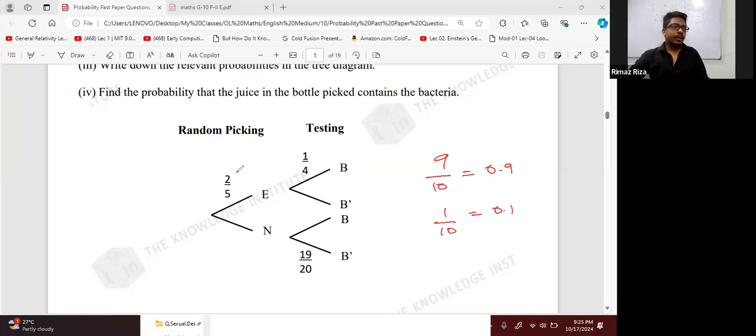So likewise, there are only two outcomes, E or N. In that box, there are two outcomes: either an expired bottle or a nearly expired bottle. The probability of getting an expired bottle is obvious. There are only two expired bottles out of five, so that is 2 out of 5. Therefore, the probability of a not expired bottle is 3 out of 5. Okay, now let me know, do you all understand this? If you understand this part, then I can do the rest of this faster. Okay.